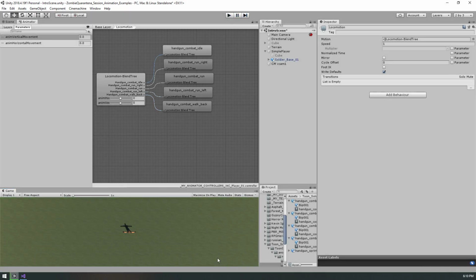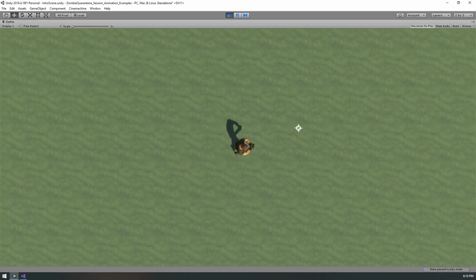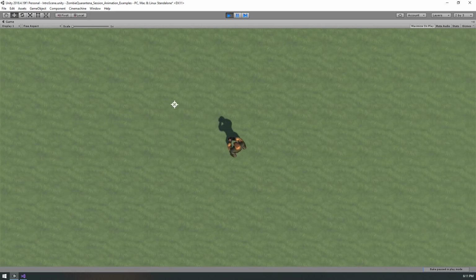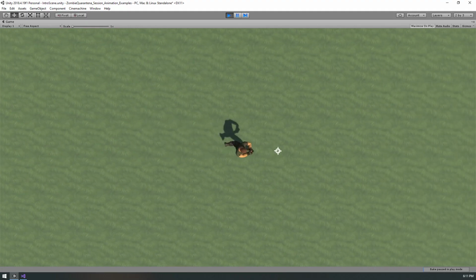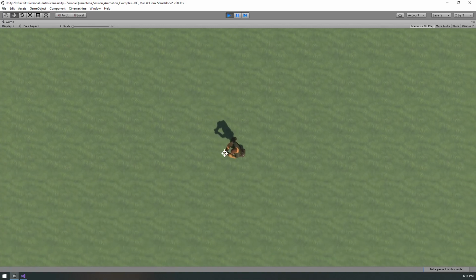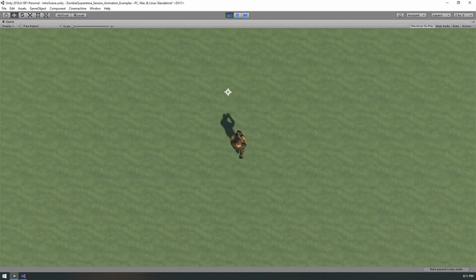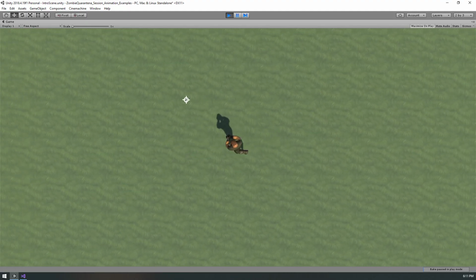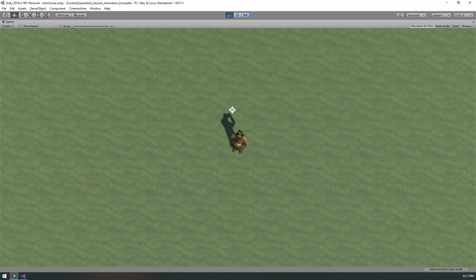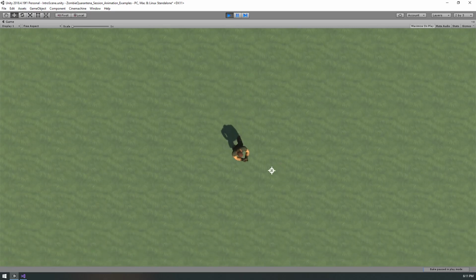So let's stop that. Click maximize on play. Press play. And now our character moves around the game world in a much more convincing way, and he still is aiming his pistol the entire time, which is great. There is a couple of things we want to clean up. Right now, when he runs backwards, he's moving exactly as fast as he does when he's running forward, and we want that to be different. We're also going to talk about how to limit him so he's moving not quite as fast when he's strafing. We want his forward run to be his fastest, his strafing left and right to be a little bit slower, and his walk back to be the slowest of all.